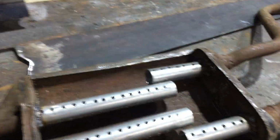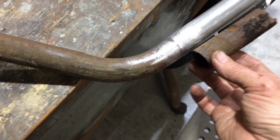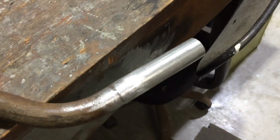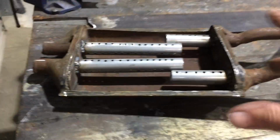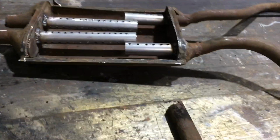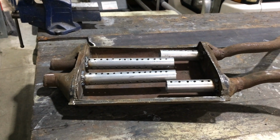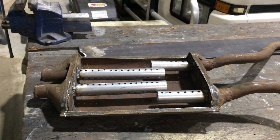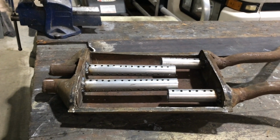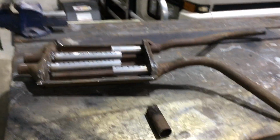Tomorrow I'll make this cover. I've replaced this end bit. It was all had it. So yeah, we've got a new end there. The rest of it's pretty good. Just put a new cover on that. I'm going to make it out of that bit of steel down there. That bit will be ready to sandblast, and unless I sandblast it first, I'll think about it. That's the only bit I'm repairing. The rest is getting renewed. So you've got no choice.